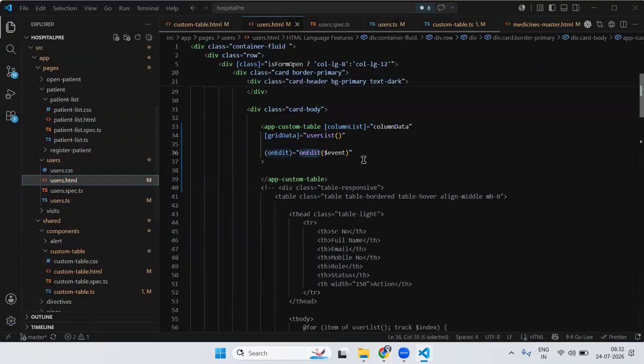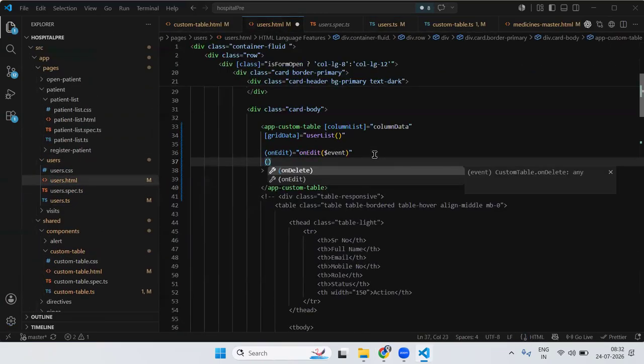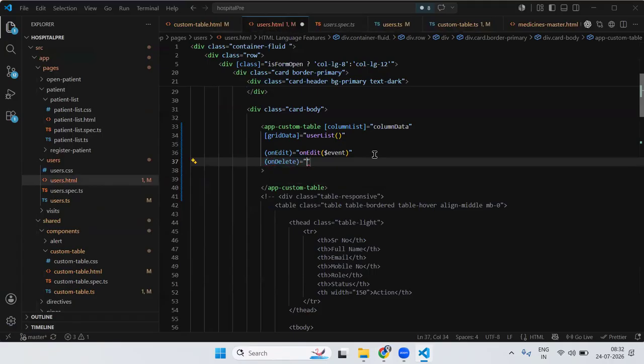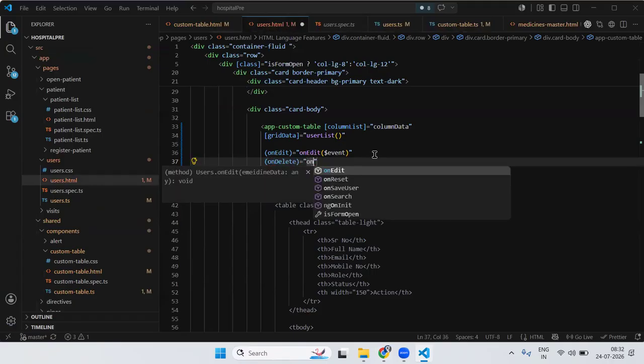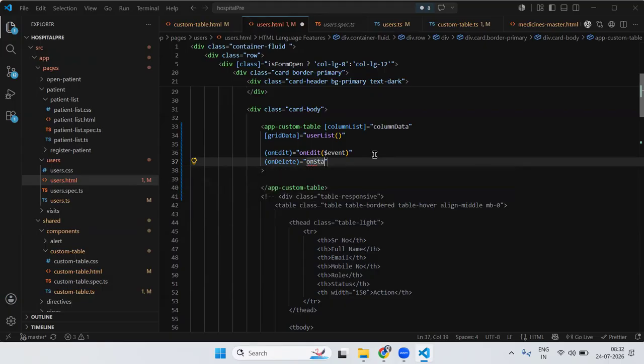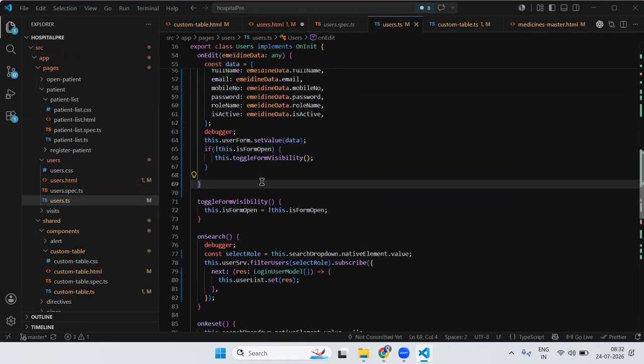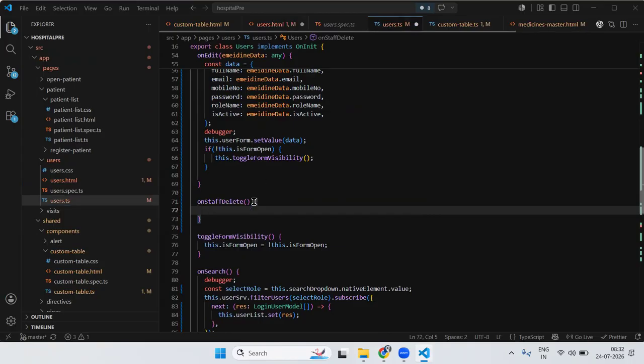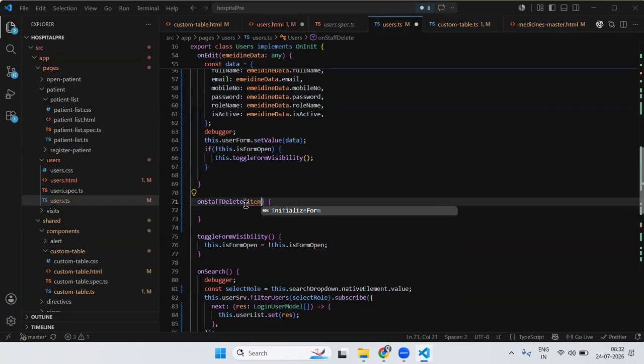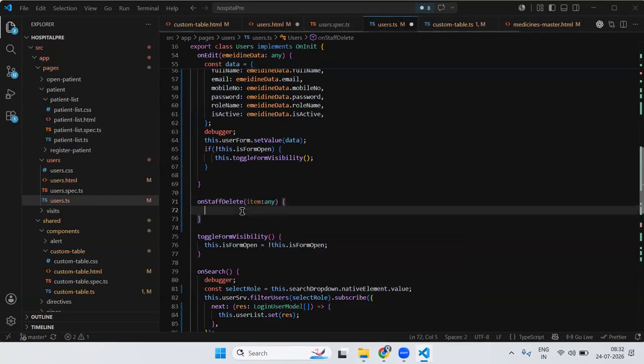On delete, with the dollar event, you catch the data, then you pass it along with the API. Here, this.delete, and you need the item, so item.staffID, the user ID, you will pass it.